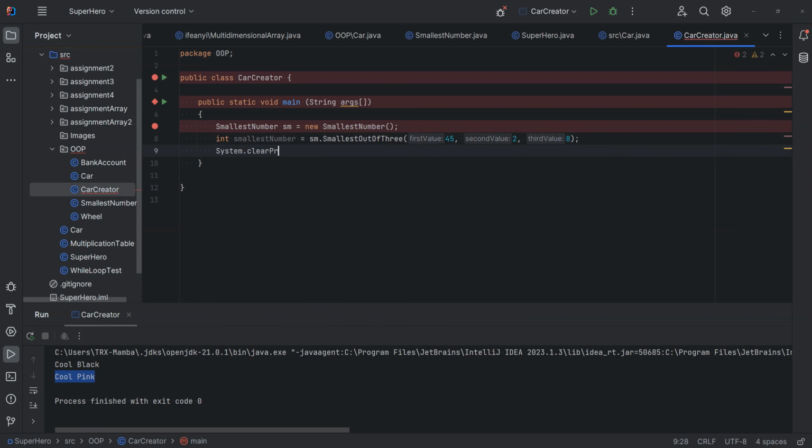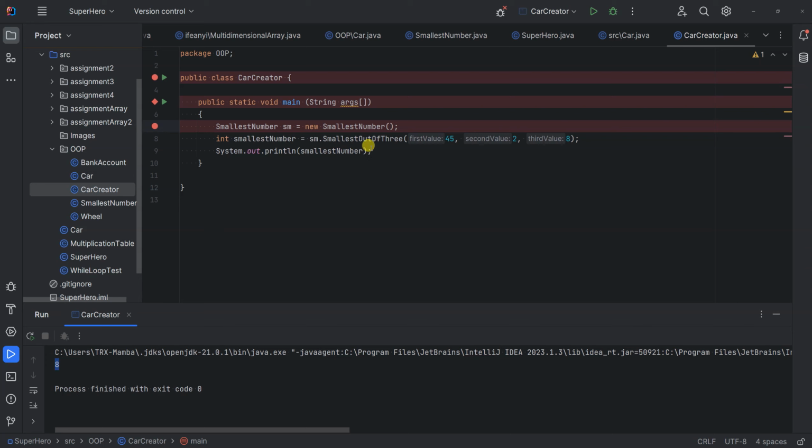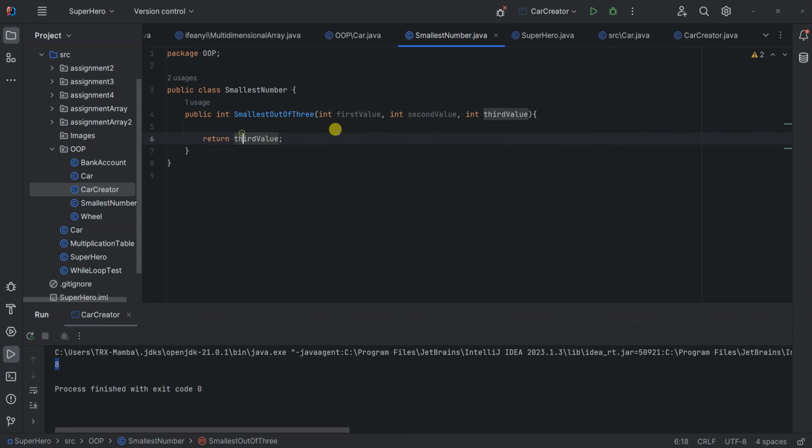It's not doing any logic to see which of the three is the smallest number. You understand? So that's left for you guys to create the logic. But I just wanted to make you guys see how you can add more than one parameter to a method.